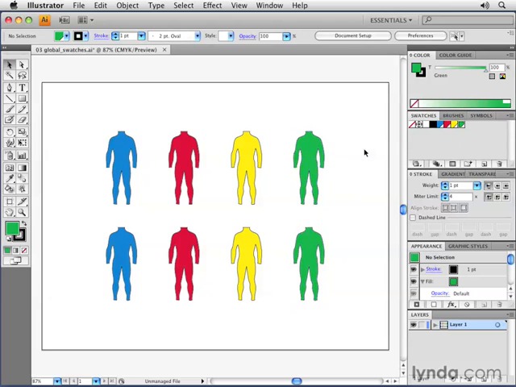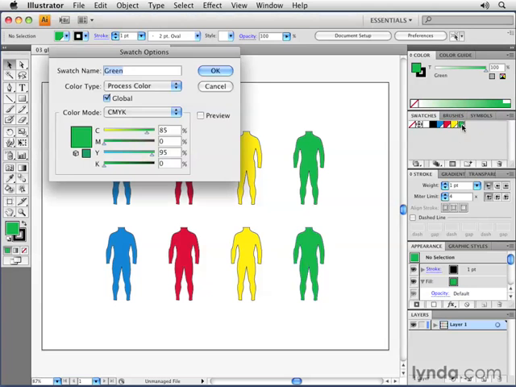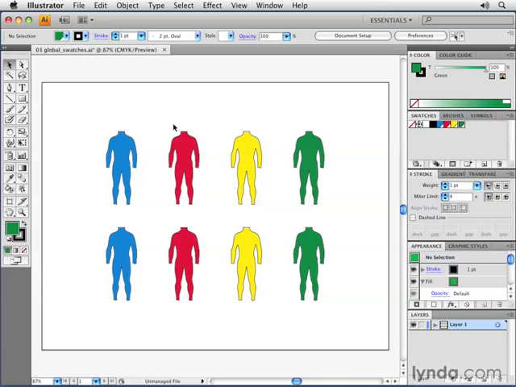So now what I've done is I've created global color swatches inside of Illustrator, and I've now applied the global swatch to these objects. So now, without me having to select any objects, if I want to change the shade of green inside of Illustrator, I could simply come over here and double click on the green swatch, make that same change here, say 95% cyan, tab down to the black section here and type in 25, click OK, and now notice that that change did happen on the artboard.